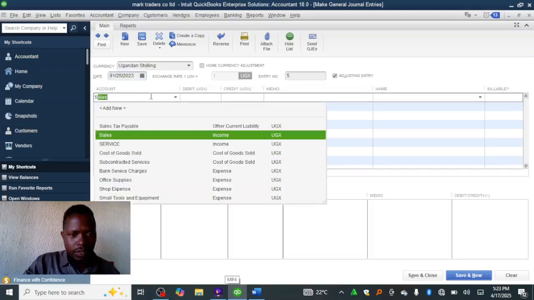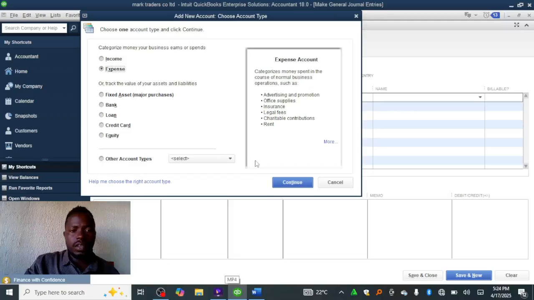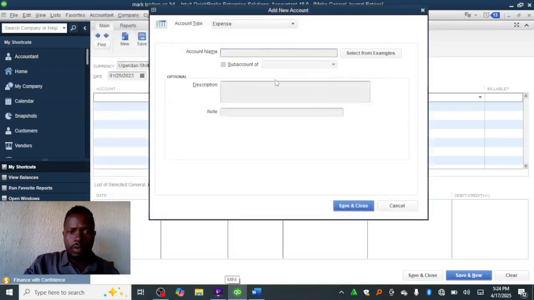Expense, new expense. So we are on expenses. We continue and we put in the account name is salary. So we save and close.